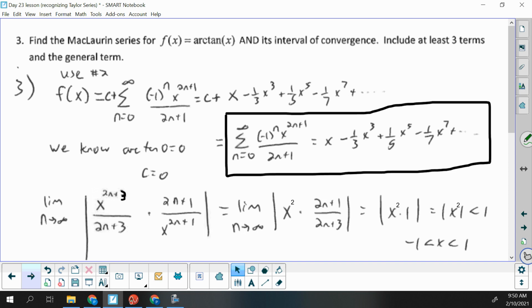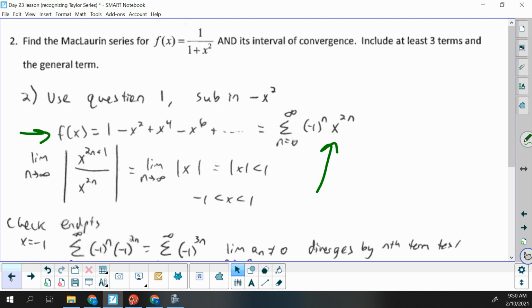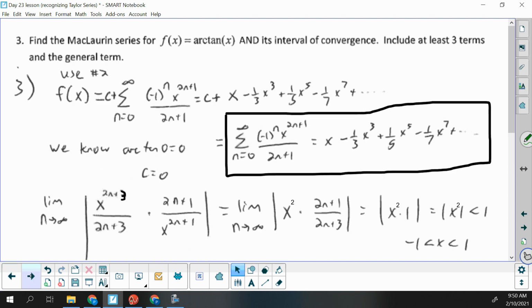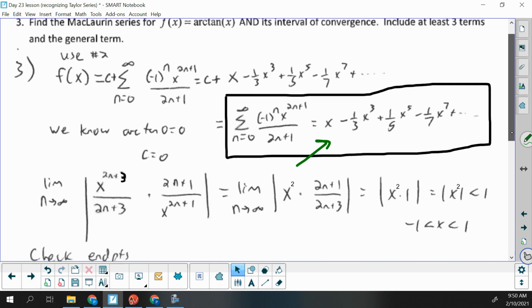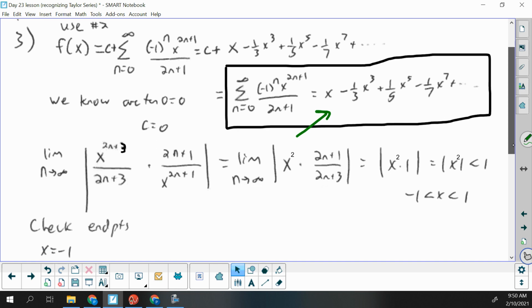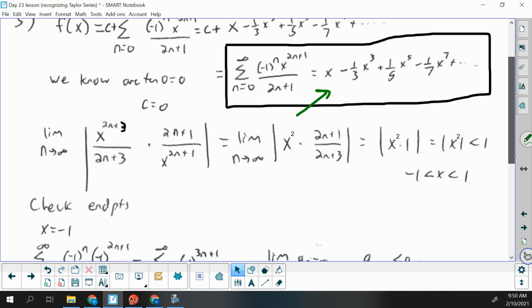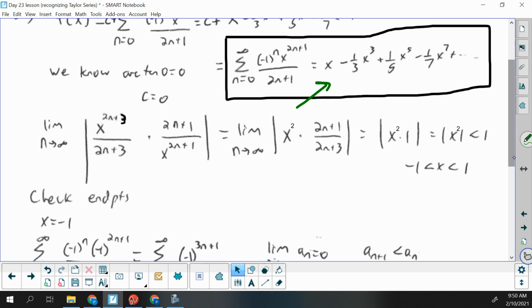So for arctan, you could either build off of the last one, because 1 over 1 plus x squared's antiderivative is arctan, or that's one that would be helpful to have memorized. So if you have it memorized, you need to have at least those first 3 terms and then the summation. Okay, and we have there how you would build it out from that previous answer if need be, if you didn't have it memorized. I would suggest to have that one memorized for the test. It'll be really helpful.